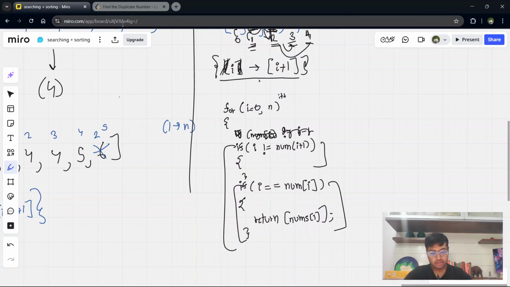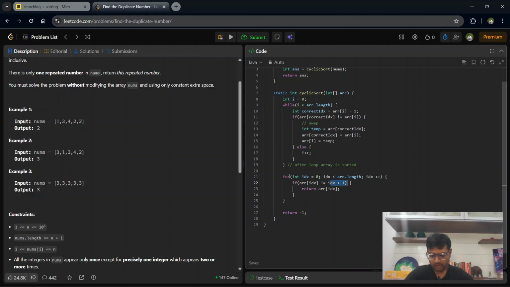See over here, basically I use this condition. We can also use this condition because both are trying to apply the same logic, right? So if at any point this condition is not satisfied, then we simply return that element. Or at the end we just need to return -1, meaning there are no duplicates.